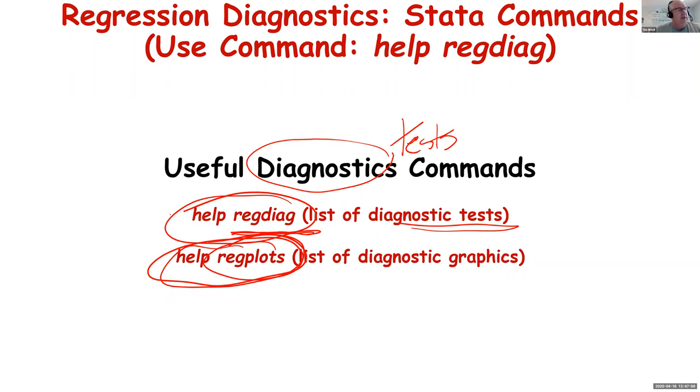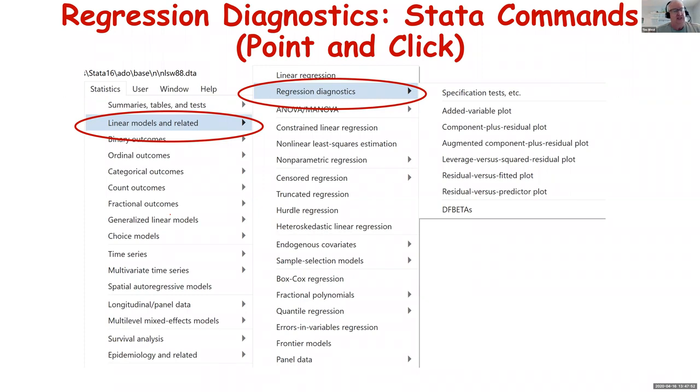One of the things I needed to show you as well is that we're doing the command version. When I go through this, don't forget you can do everything in a pop-down point and click version as well. So I tried to put up the sequencing. Everybody is familiar with DFBETAs, but then there's a variety of other things you can work with. I just wanted to make sure you were aware of that part.